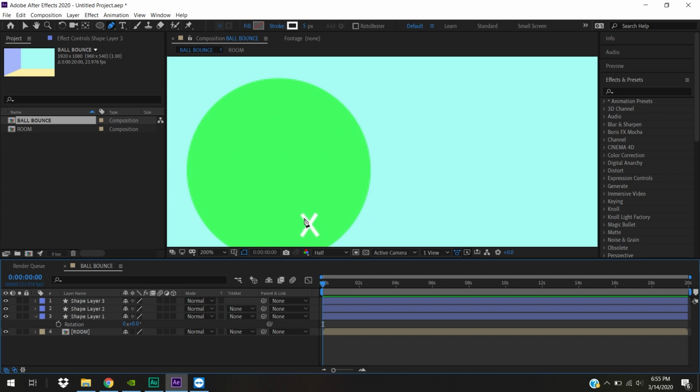I'm just putting an X here so I can see the rotation of the ball. So let's go ahead and rename these things real quick. So this is the ball itself. This is X1, and this is X2.